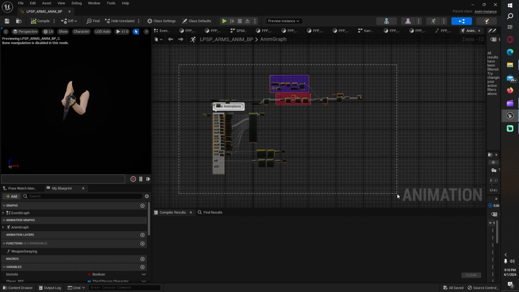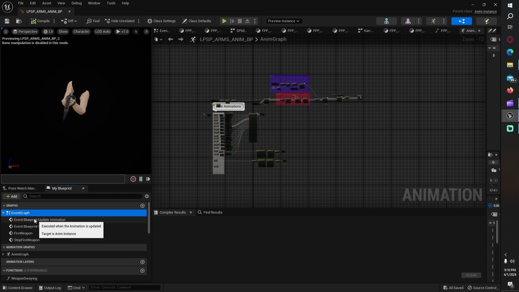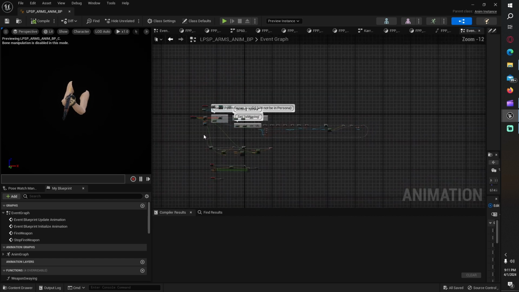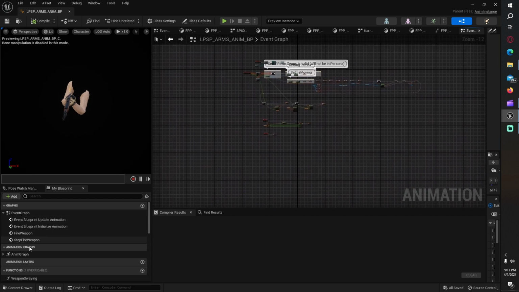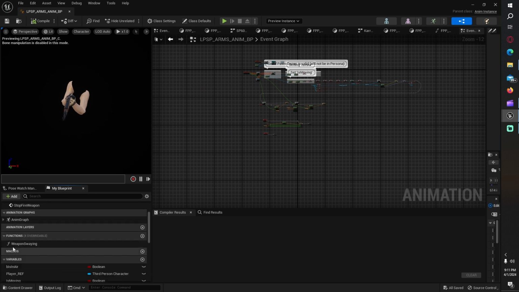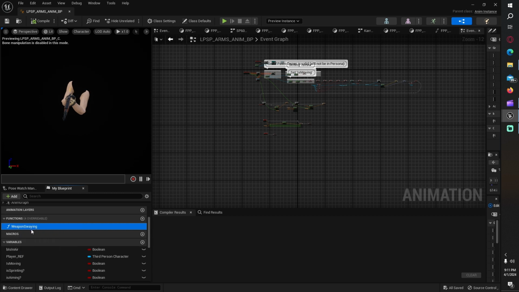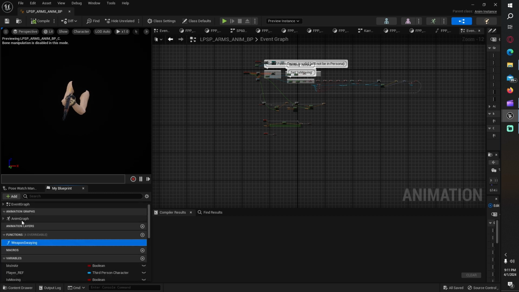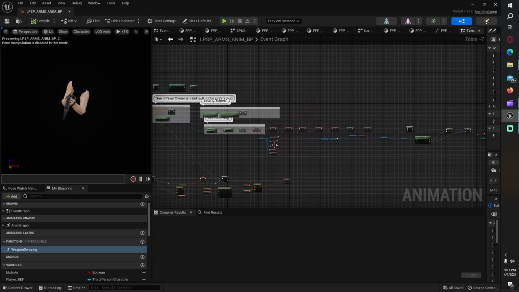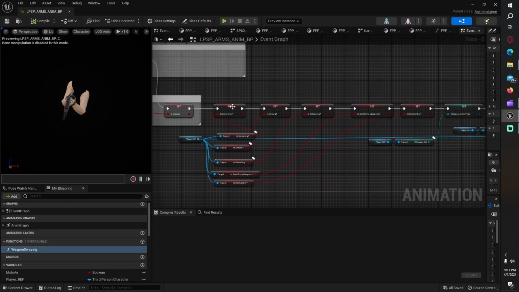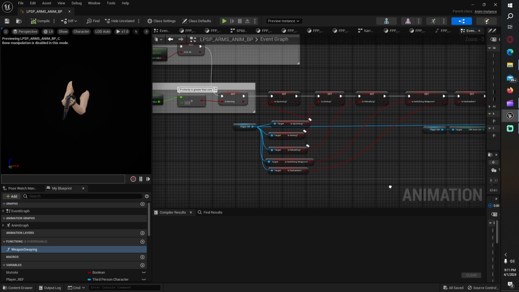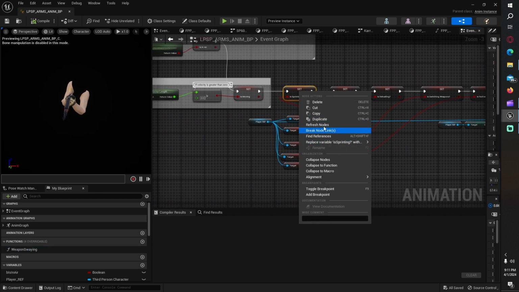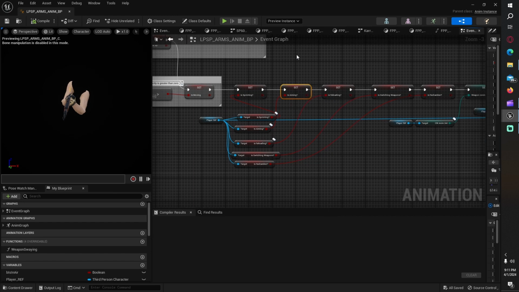Basically copy everything in the ZST, go to the new animation graph, paste everything in your animation graph, don't compile just yet, go to your event graph, copy everything in the event graph, paste it. You won't have any functions. You'll just have the event graph and the anim graph. Then you can compile. It'll give you a bunch of warnings because none of this stuff exists. Right click, it'll give you an option to create variable, create everything.